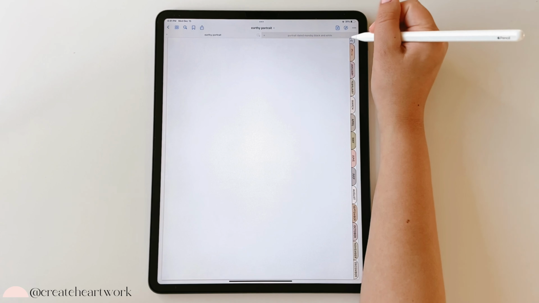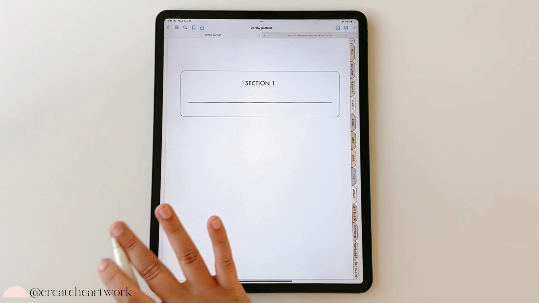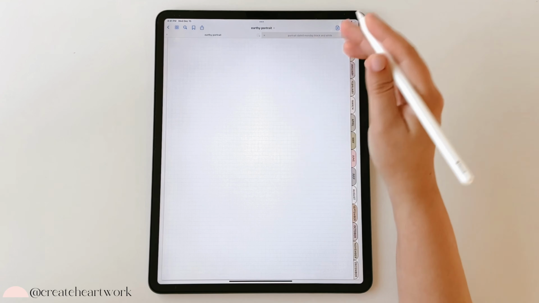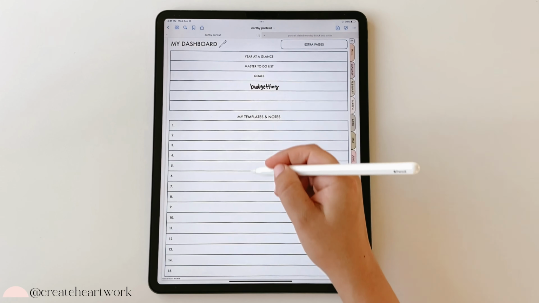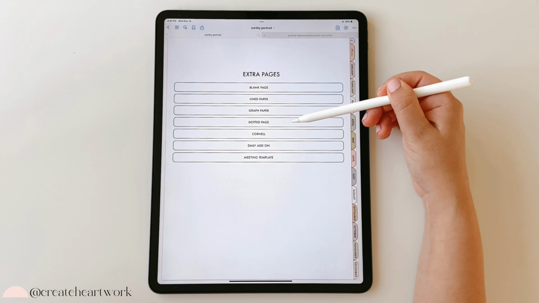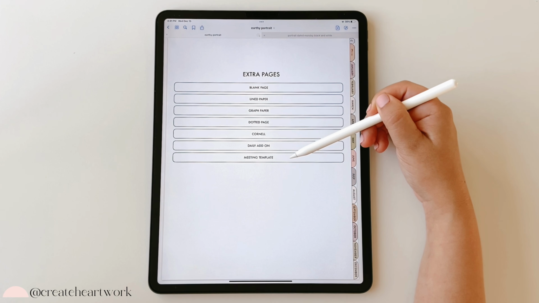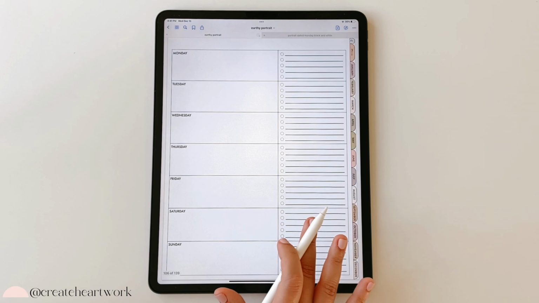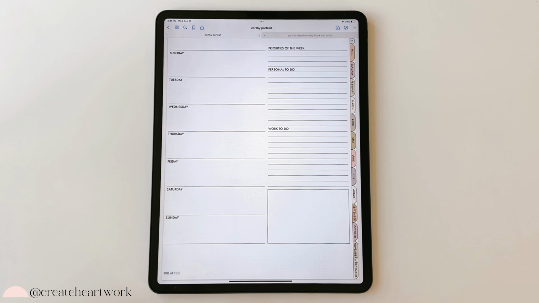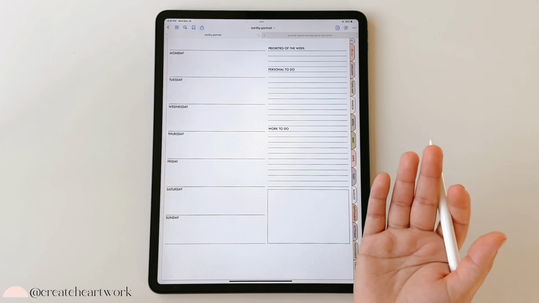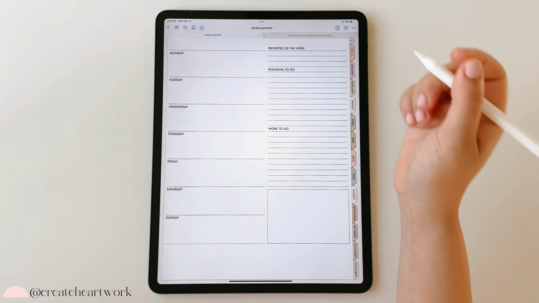And then over here at the bottom, we also have 15 blank tabs that can be used for class notes or meetings or grocery lists or anything essentially that you would like them to be. You can duplicate these pages as many times as you'd like, and you can label your dashboard. In your extra pages, you do get a blank page, line paper, graph paper, dotted, Cornell paper, daily add-on, and your meeting template. And then towards the end, a little hidden thing, you do have those 3 weekly views, just in case you need them or you want to add them somewhere, if you decide to use another one aside from your default weekly view.